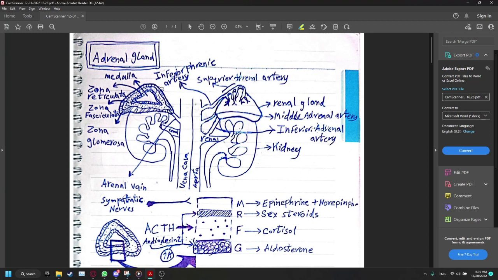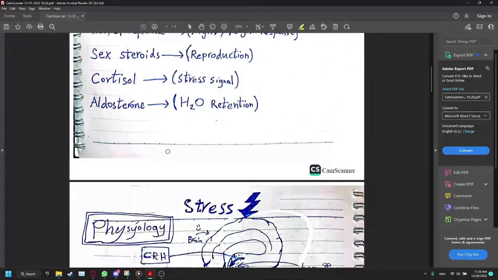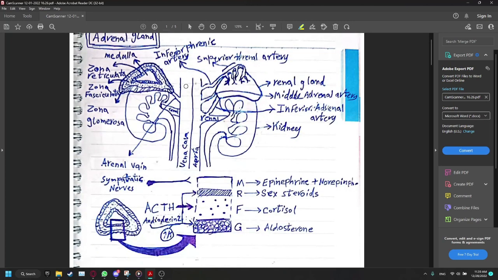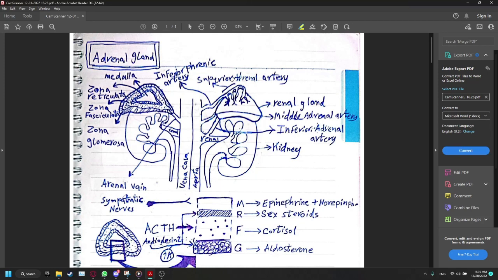Let's dive deeper into the anatomy a little bit. It's mainly the position here. The right one is inferior to the liver. The liver should be something like this. It lies literally under it. The adrenal gland has multiple layers. We're going to talk about them later on in this video. But let's talk about the blood supply here.